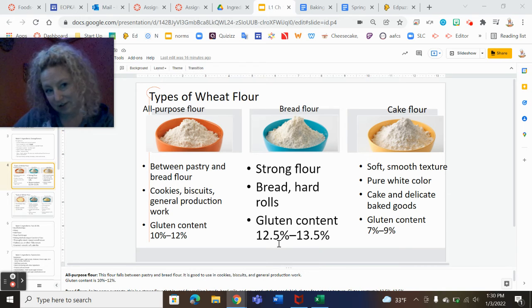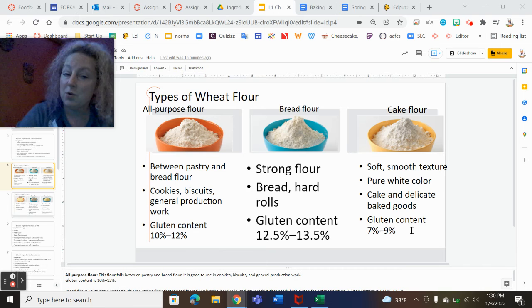When you raise that gluten content, you have bread flour. So bread flour is pretty self-explanatory, and it makes a stronger, heartier roll. It supports yeast a little bit better, and you want to utilize that when making bread. Cake flour, on the other hand, has less gluten in it, and you're going to get a more delicate product. If you're trying to make bread out of cake flour, then you may find that you don't have the support for your yeast development. So these three flours are the most common that you're going to find at the grocery store or in most of your common baking recipes. And ultimately, the difference between cake and bread is gluten content. It all comes down to how strong it's going to be.